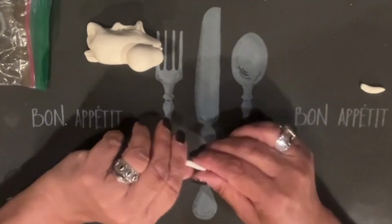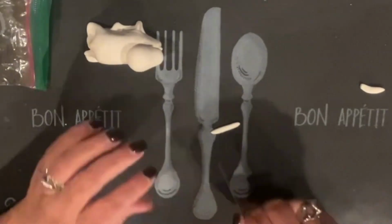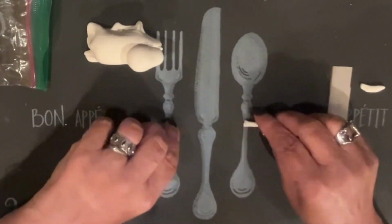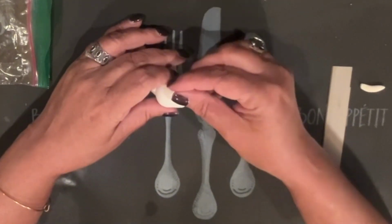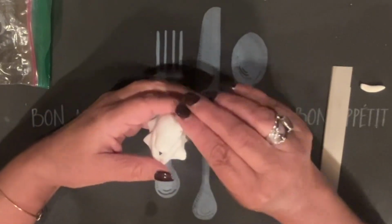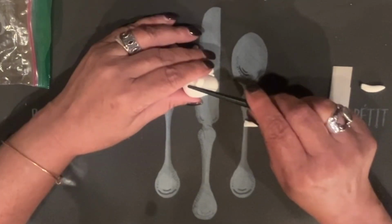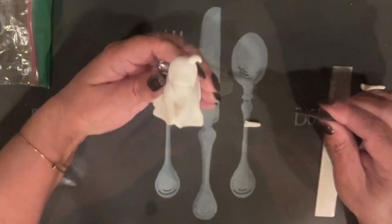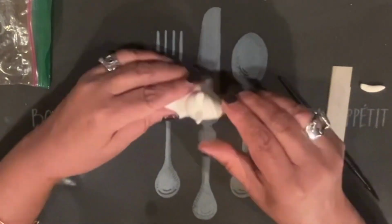To create his ears, I roll out a small thin snake of clay. I cut it in half to create 2 ears, and I'm going to push those into place on his head. I'm giving the ears a slight downward curl, just a wee bit. I incorporate the ear with the head by rolling a paintbrush handle over the seam. And I'm going to repeat that with this here. Super easy and quick, right guys?